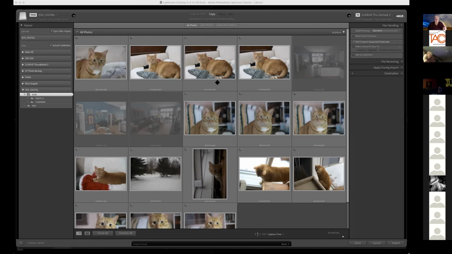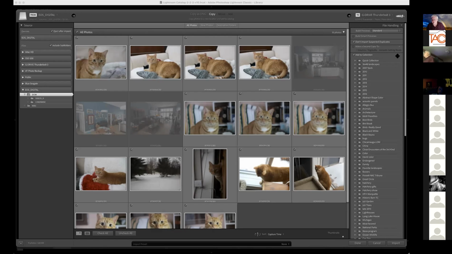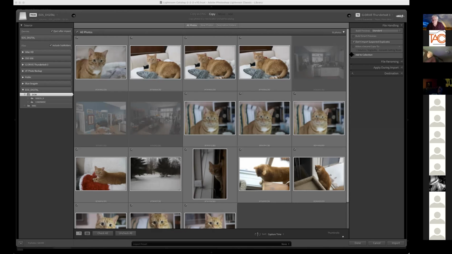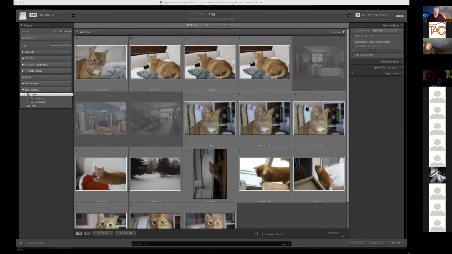Sometimes you do a shoot and come back and it's half landscapes and half family shots and a bunch of different things. So you're limited to just one collection. A lot of times I don't do anything here. I'll wait till I get it into the other screen and then start dragging photos into given collections if they're different. Okay.